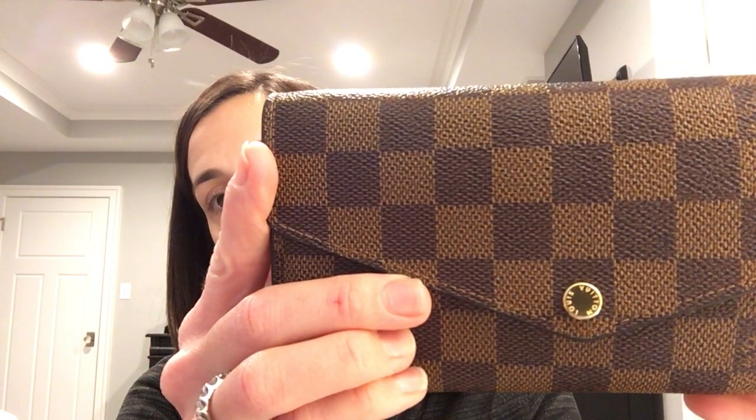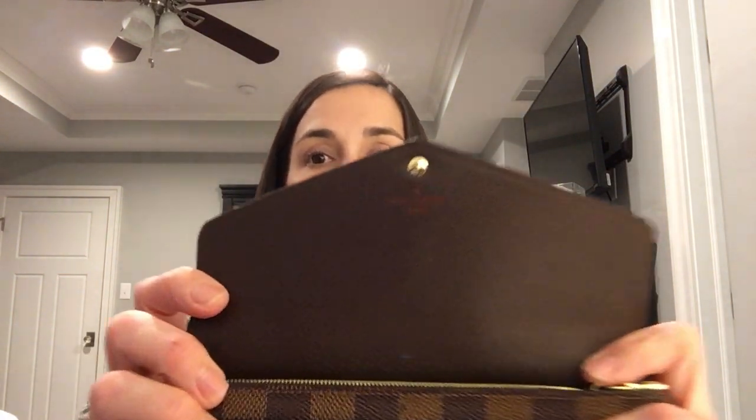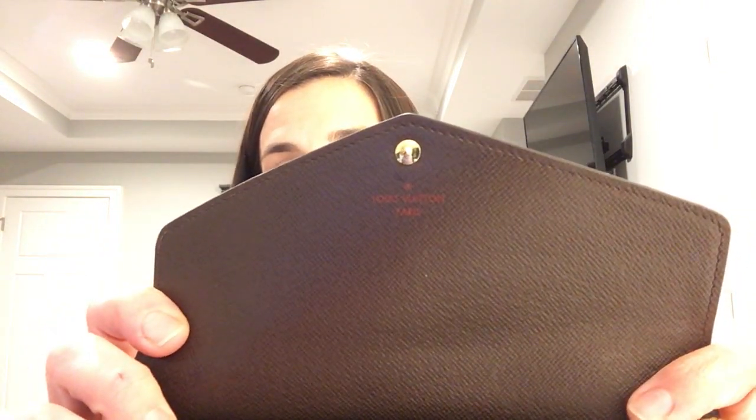When you compare the ones that are less expensive, you get a lot less card slots. So for me, that was what was most important. I wanted a wallet that was very functional and held all of my things, and I didn't have to pick and choose or shove them in different places. So that's why I picked it. It has four card slots in the front, which are my most used cards — I love that aspect of this wallet. That is a big selling point to me.